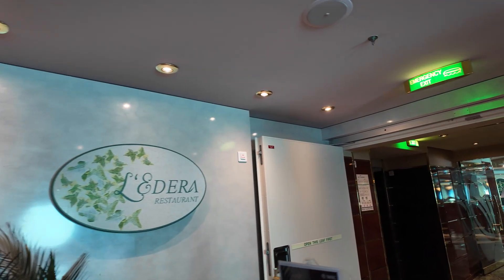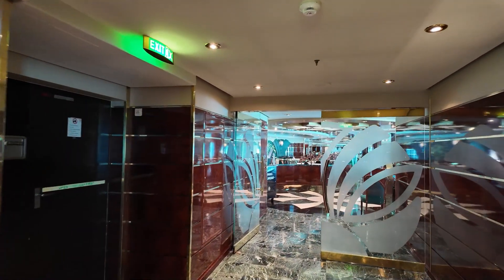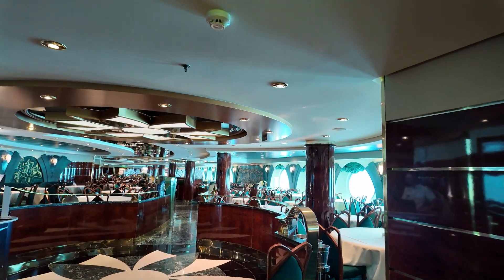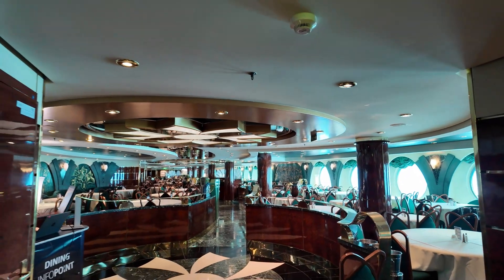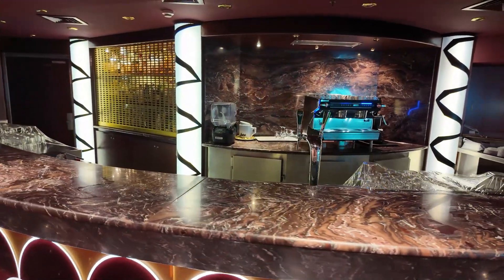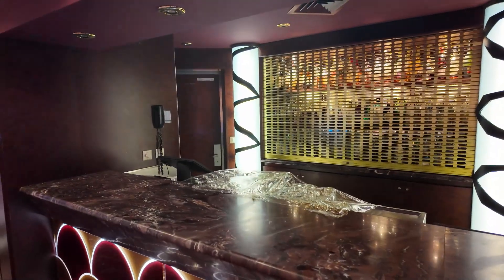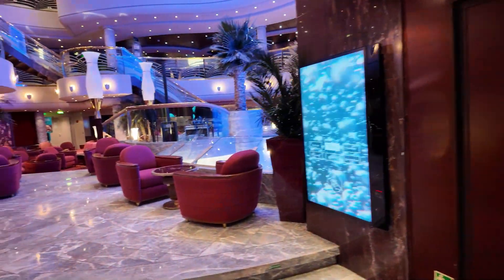Now we're going to head all the way down to deck five and check out one of the main dining rooms. This is the Ladera restaurant, at the back of the ship on deck five. I try not to be very disruptive when I do these tours, so I'm not going to go in and walk around the entire dining room while people are cleaning and working — I just want to give you a little look at what it looks like. Then we're going to come out here and see some bars. There's the Lagochi bar, which is really nice. There are several bars on this fifth deck and we'll explore all of them — and again, all of them are going to have those really nice espresso machines.